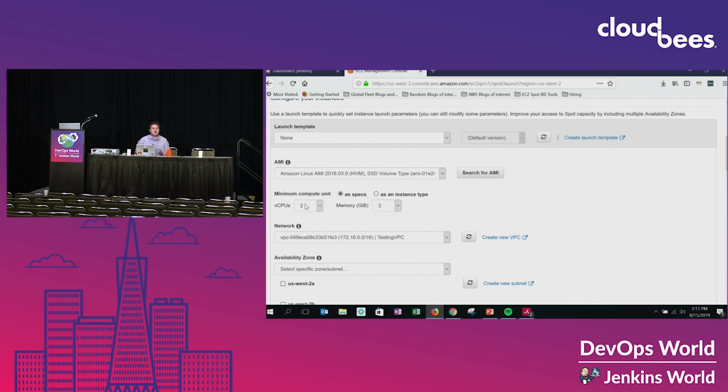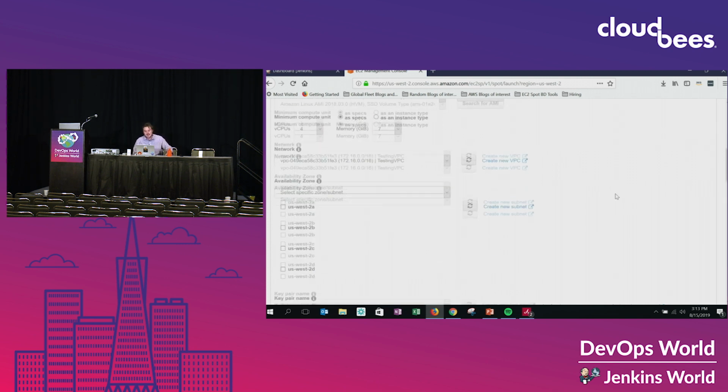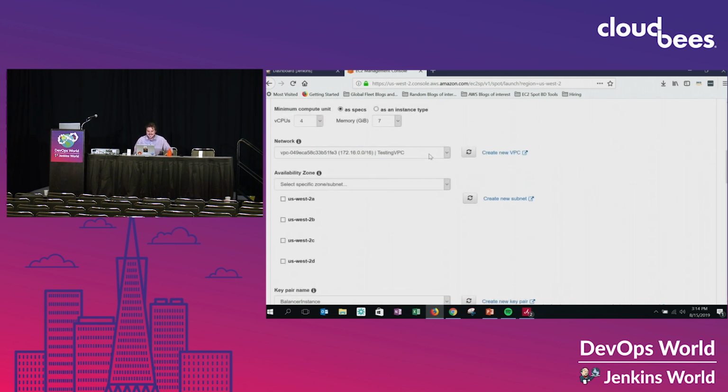C5.9 extra large, that's too big. All right, I'm gonna go for, I don't know, let's just go for an extra large, given I've been yapping along about that so much. It's too big, I don't want the C5.9s. So that's going to automatically, actually I'll talk about that later, we'll see it later on.